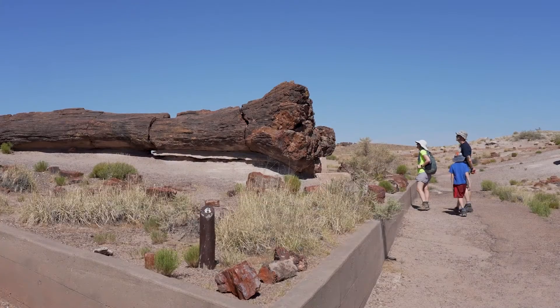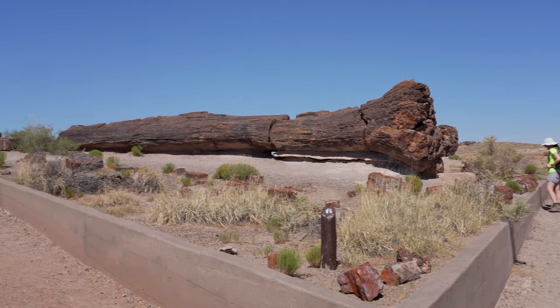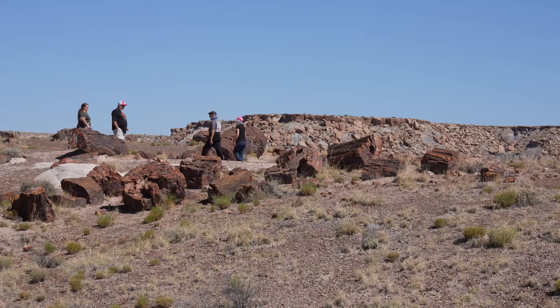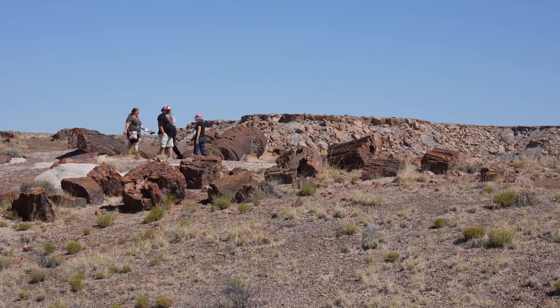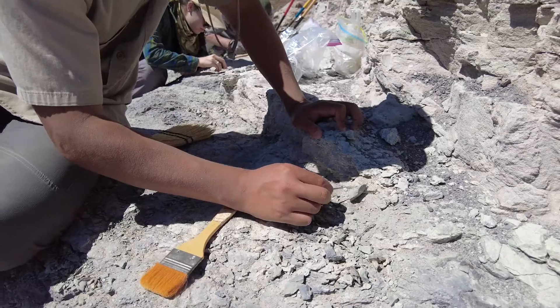It's easy to see a lot of wood when you're out there, and the vast majority of folks don't really understand — they're also walking over bones and fish scales and reptile teeth. That's one of the reasons we do what we do. It's for research, but it's also for outreach and education. Because most folks who are here, aside from the wood, don't have a large interaction with the fossil resources.